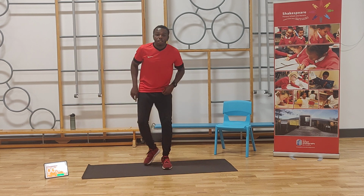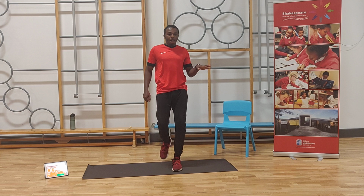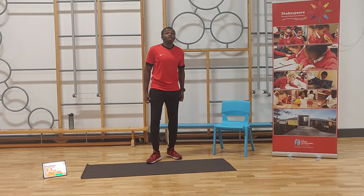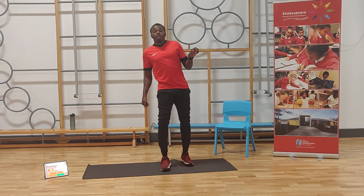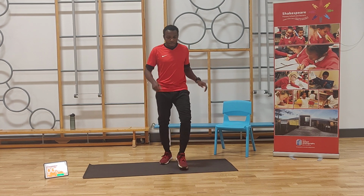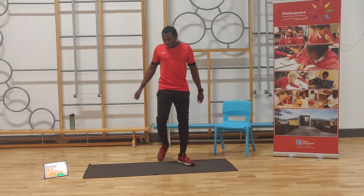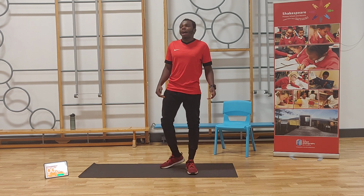Lovely. Next, we're going to stretch out our groin. So we're going to open the gate by lifting our leg up, out and down. If you do it perfectly, you should get your leg to go at a right angle. Well, it should look like one anyway. Beautiful.